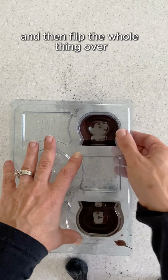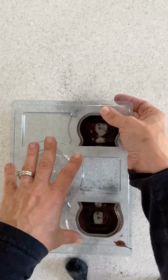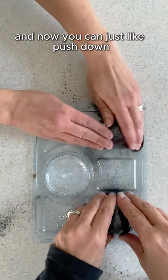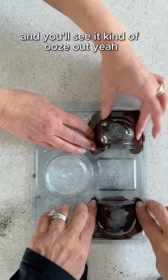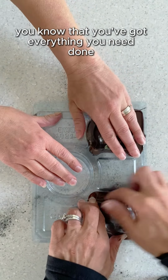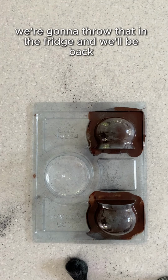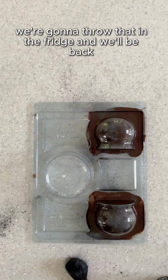And then flip the whole thing over. Upside down. Okay. And now you can just push down and you'll see it kind of oozes out. And that way you know that you've got everything you need. Sweet. Done. So we're gonna throw that in the fridge and we'll be back.